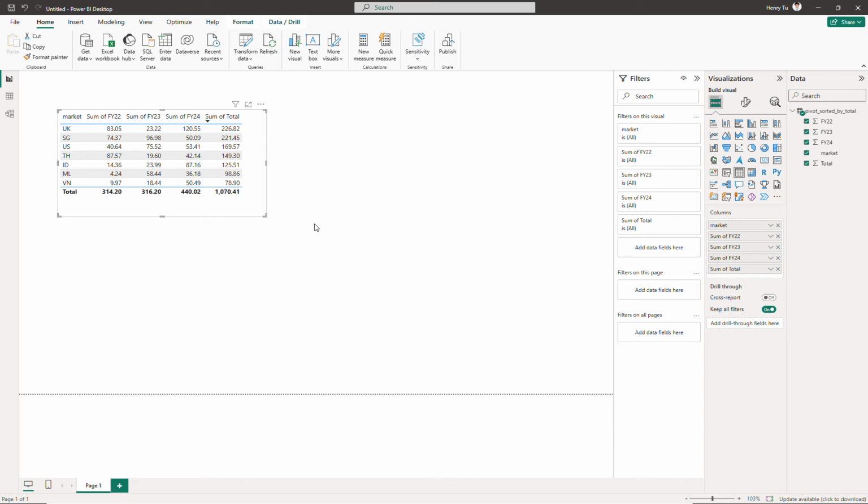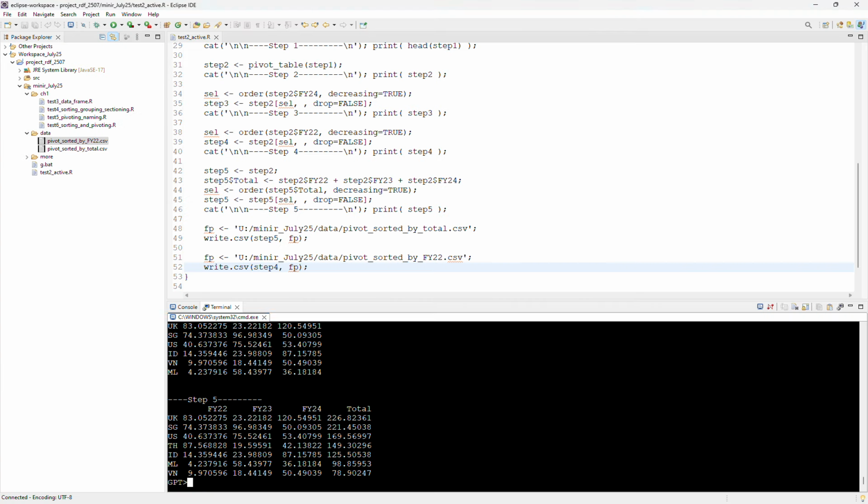Actually, for Power BI, it's not a very good idea to embed the picture in here because every time you need to generate a file. So normally, you use a third party to compare the two files. But you can read here 226, 221, and then 78, and then you go back to here, you get the 226, 221, and then 78 in here. So you make sure that the value will be the same.